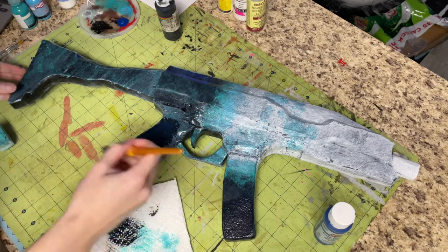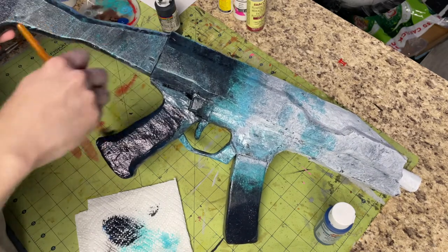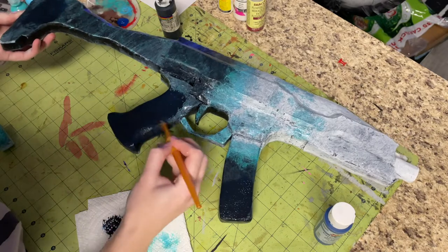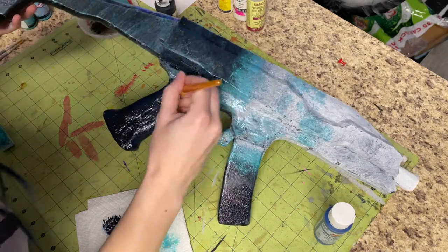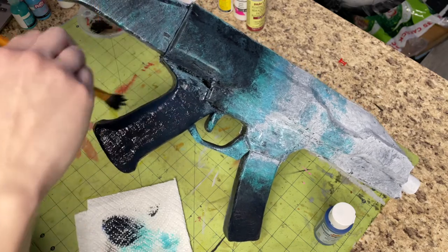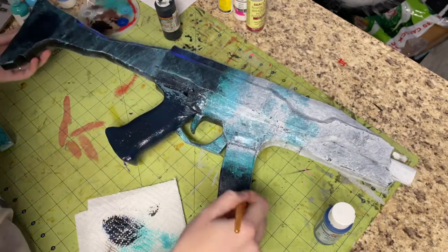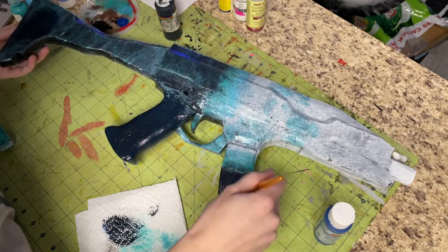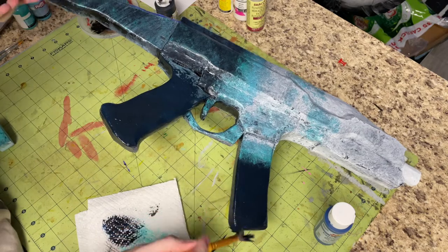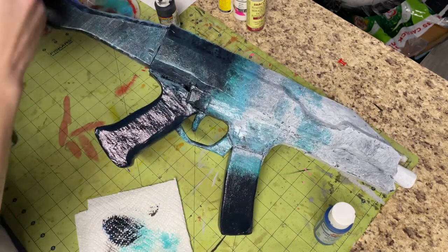But I'm mixing the navy blue with the black, and I'm just kind of going all over most of the ending areas. You're probably like, why did you even do the little turquoise underneath in the first place? We will get into that in a second. Once again, the more layers, the better. It doesn't matter. Again, the more layers, the better. You want this to look as three-dimensional as possible, all right?